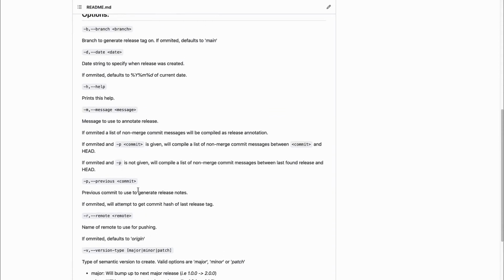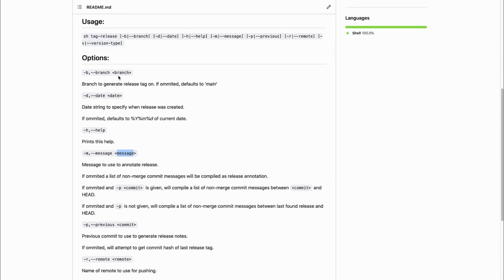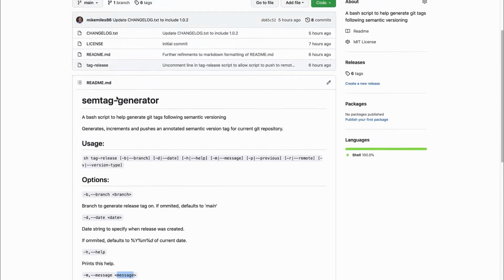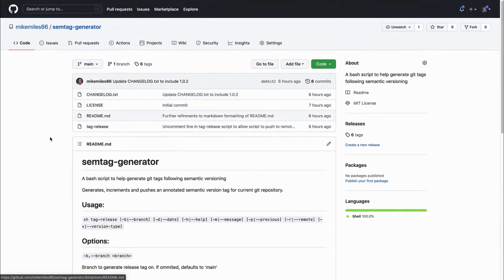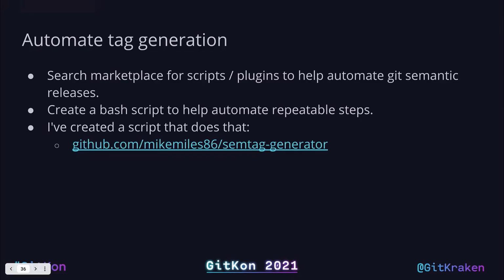And you can get crazy. You can say what commit you want to compare it to. You can provide your own commit message annotation. If you don't, it'll try to do that git log pretty format to get a list of the commits in between the previous release and the one you're creating currently. You can say what branch it should be on, when this commit should be created. If you want to generate in the past and retrofit your repository, this will help you do this. So if you want to try this out, you can. And I recommend taking a look at it at the very least to give yourself an idea of what to do.